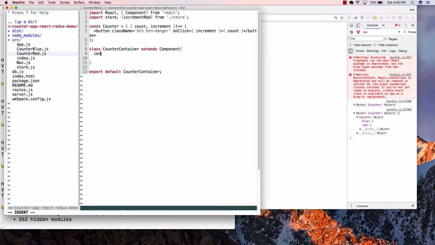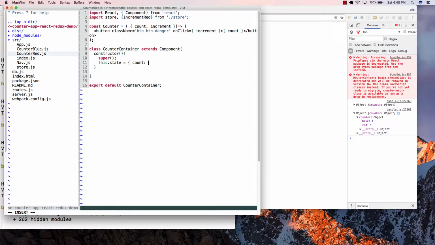And we're going to go over here and we'll put in our constructor. We're going to need to do super. Okay? And what I'm going to end up doing here is specify my state. I'm going to have something called count.